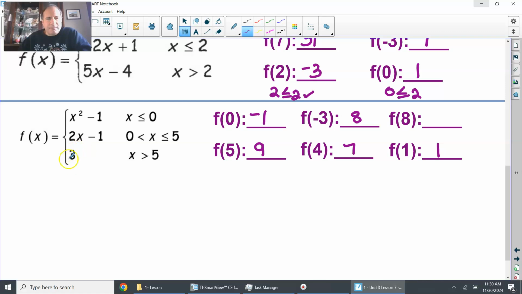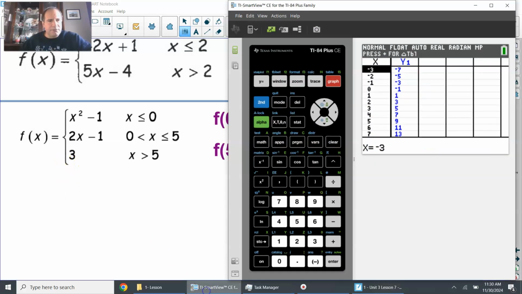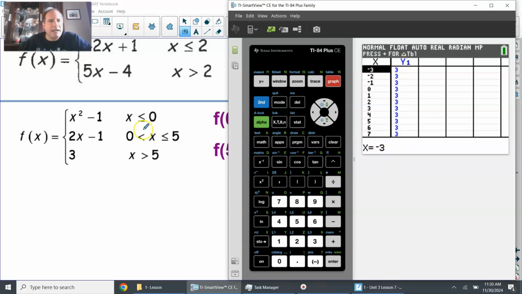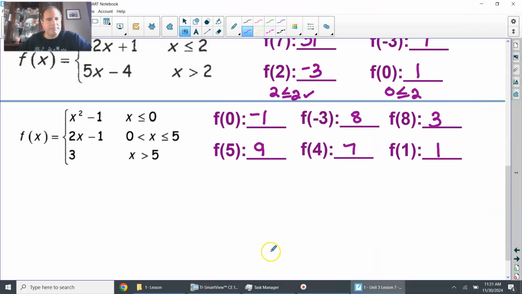The only one that I'm left with is 3. And for the 8 is greater than 5. So that means it's 3. All right, if you graphed y equals 3, think about what you would have. You'd have all 3's. And that's why it's just 3. Whatever x it is, just greater than 5, 6, 3, 7, 3, 8, 3. And that's why it will always continue 3. And that's why 8 is 3. And that's it. All right.